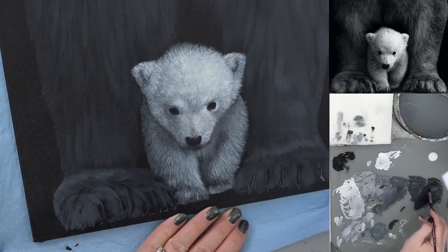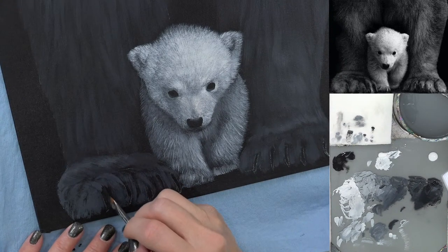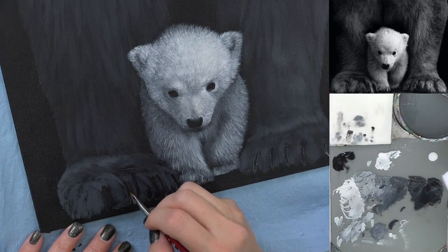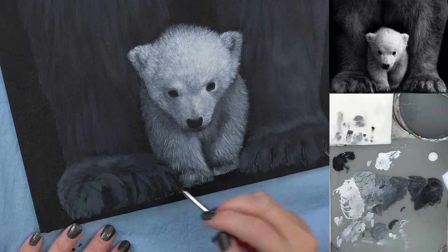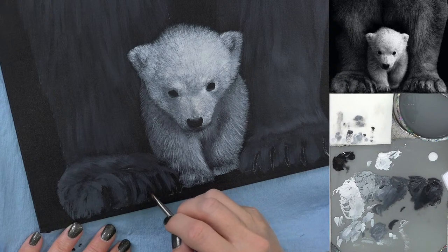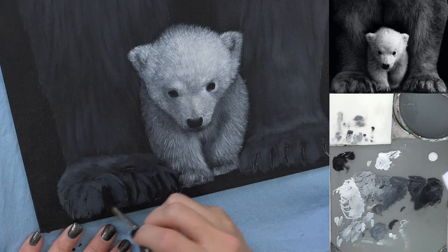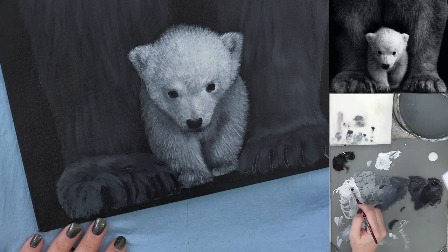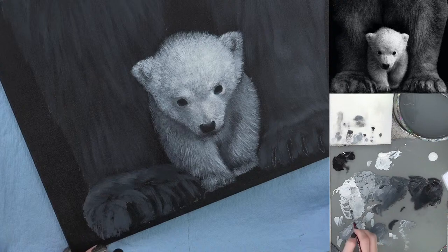Let's do the mama claws here with this brush and get kind of the dark to medium black hair. Really dark on some of these. Mainly trying to cover up my lines here. And then let's get this light highlight color here. I'm just mixing it with that black, so it's kind of ended up being kind of close to that color there. I might want it a little bit lighter.